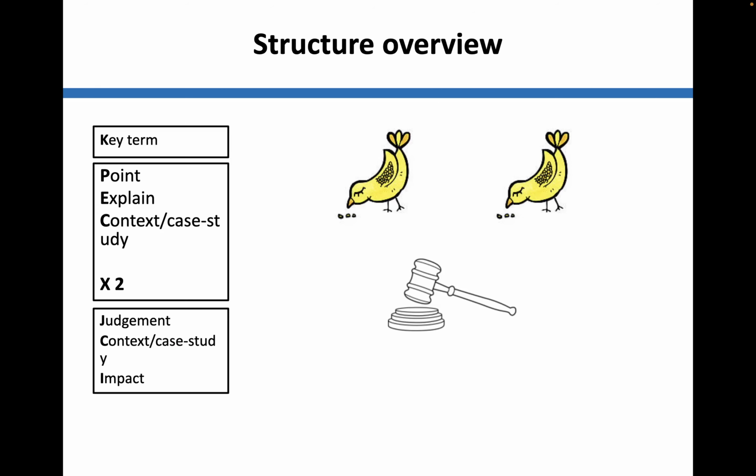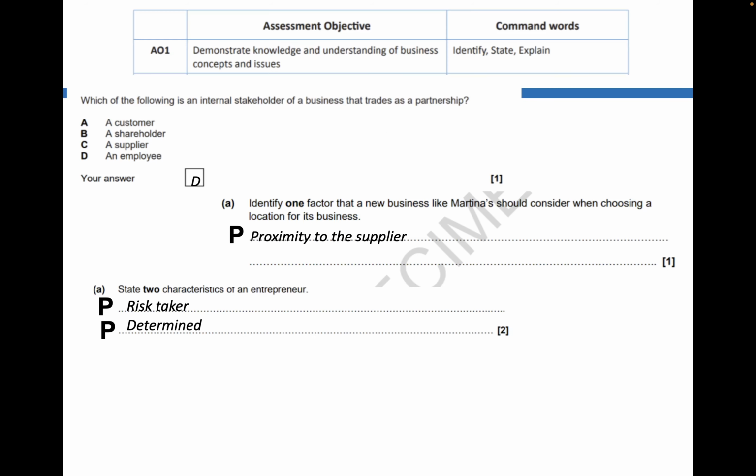This is our basic structure. I'll go through this as I go on to each different type of question, but again, if you want to pause this and write it down, you're more than welcome to. So you start off with the shorter questions, so these will be multiple choice, 1 markers, 2 markers, things like that.